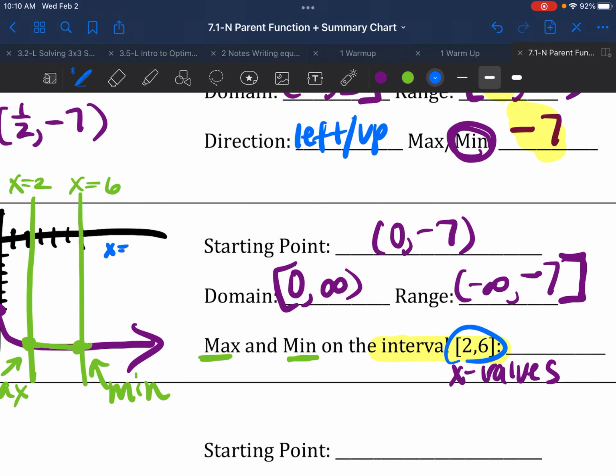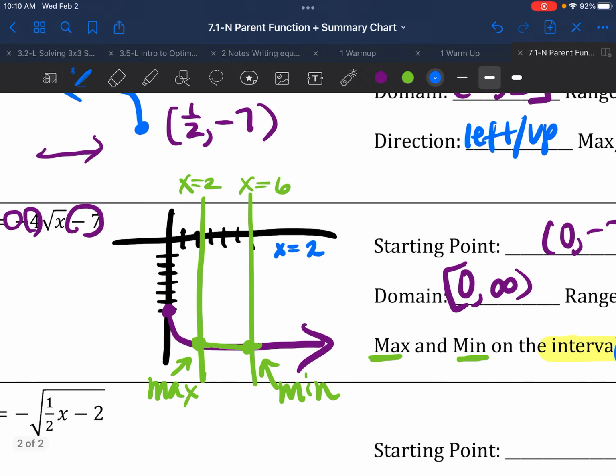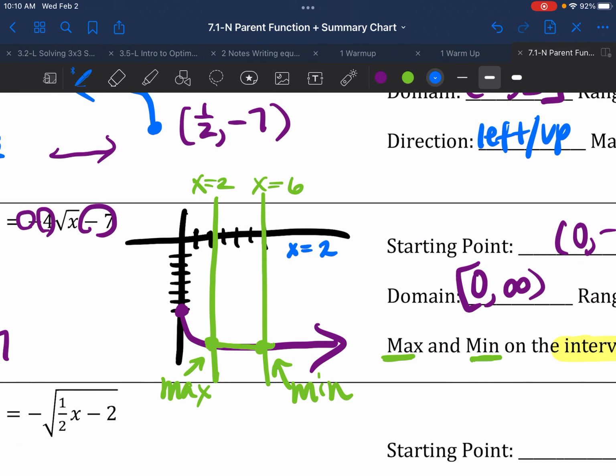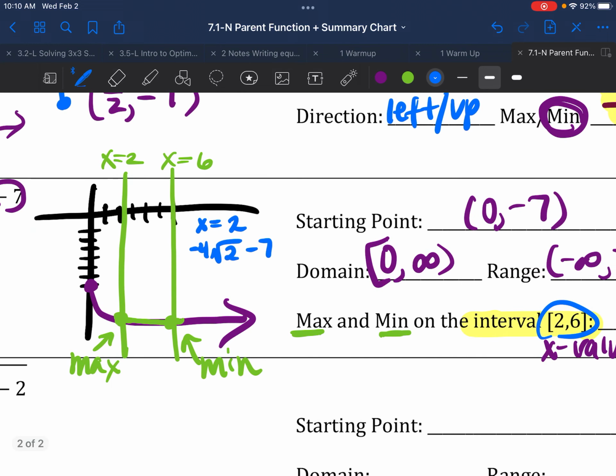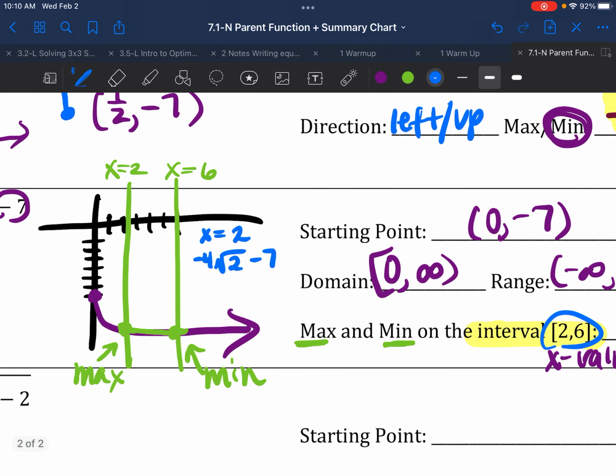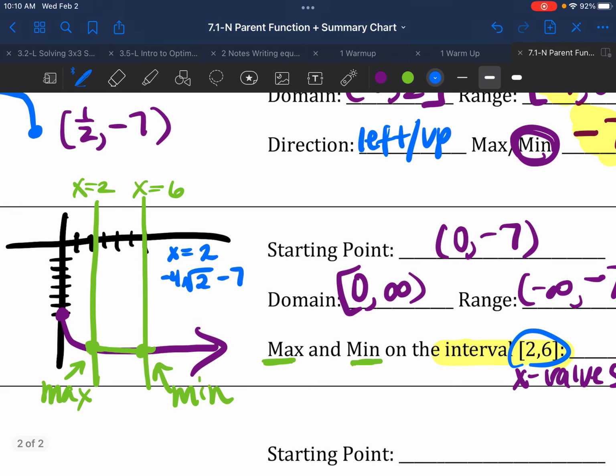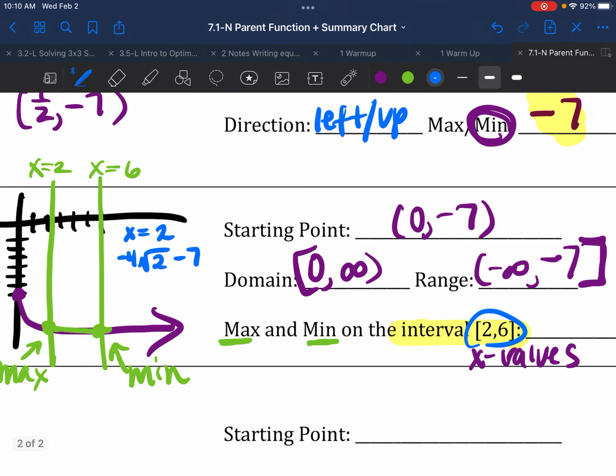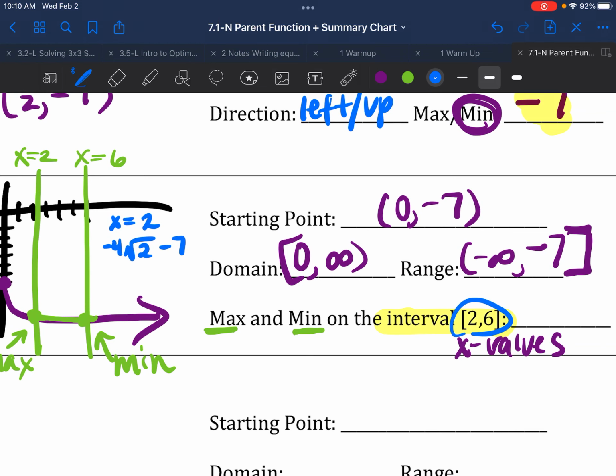And so I'm going to zoom in so I have plenty of room. And so when I plug in x equals 2 into this function, I get -4 square root of 2 minus 7. And you will need to simplify radicals. Here you can't simplify square root of 2, so that's as simple as it gets. Because square root of 2 is not a rational number, you're not going to be able to write it any nicer way without getting an ugly decimal. And so we're going to have you leave your answer just like this. Okay, and so that is the maximum, -4 square root 2 minus 7.